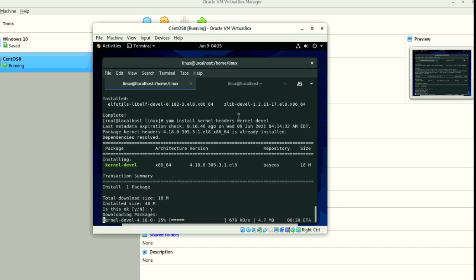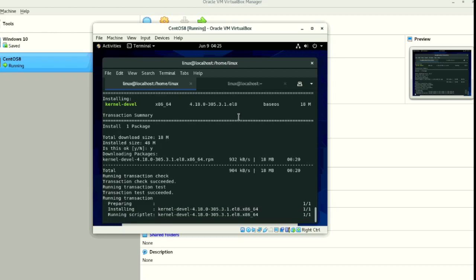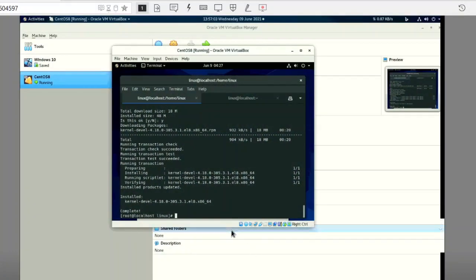Once it installs, we can install the VirtualBox Guest Additions and we'll get the full screen view. Everything is installed, kernel headers and other required libraries. We can reboot the system.